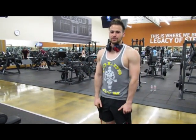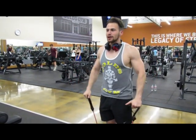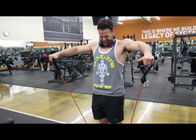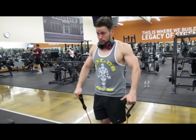See, I'm not going all the way down. That's kind of hard, but nice and easy. Don't let your shoulder rest. Full tension to the bridge.